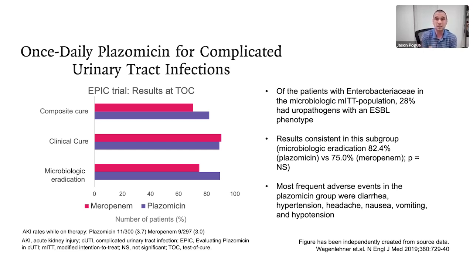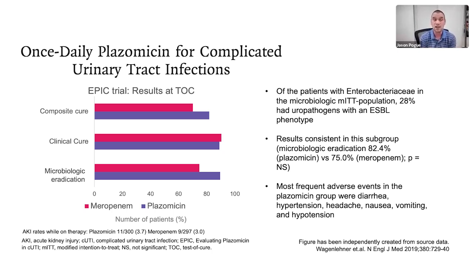And there's actually some clinical data to support this. And so what you're looking at here is a drug you've probably never heard of. This is plazomicin. So plazomicin is a novel aminoglycoside. They tried to bring this to market probably about 10-ish years ago now. And the claim to fame of this drug is that it was a highly active aminoglycoside against Enterobacterales. In fact, from an ESBL standpoint, pretty much every isolate was susceptible to this drug. And so they were trying to bring it to market for that space.